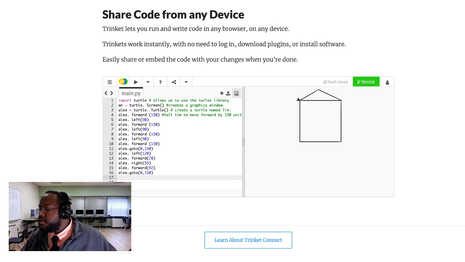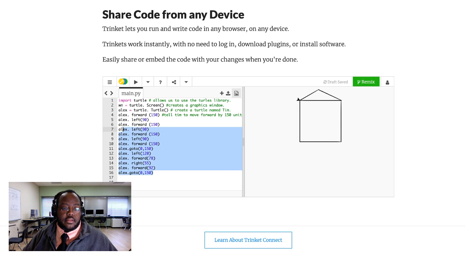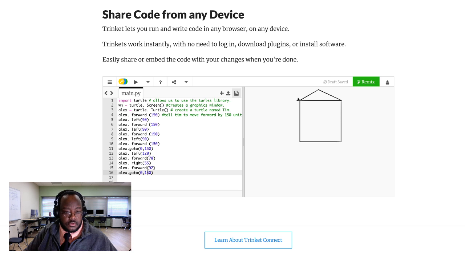Okay, excellent. So I have Aiden who's finished his roof. Now, if you wanted to duplicate this, but on a different axis, you can tell your figure to go somewhere else. So basically, you can have it go to. Let's go to. Okay, first do that. Then I'm going to have it go to the side.